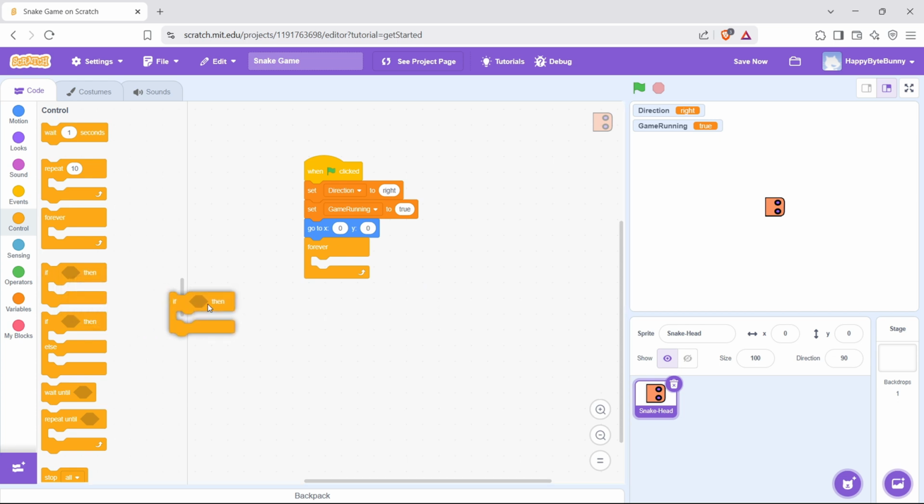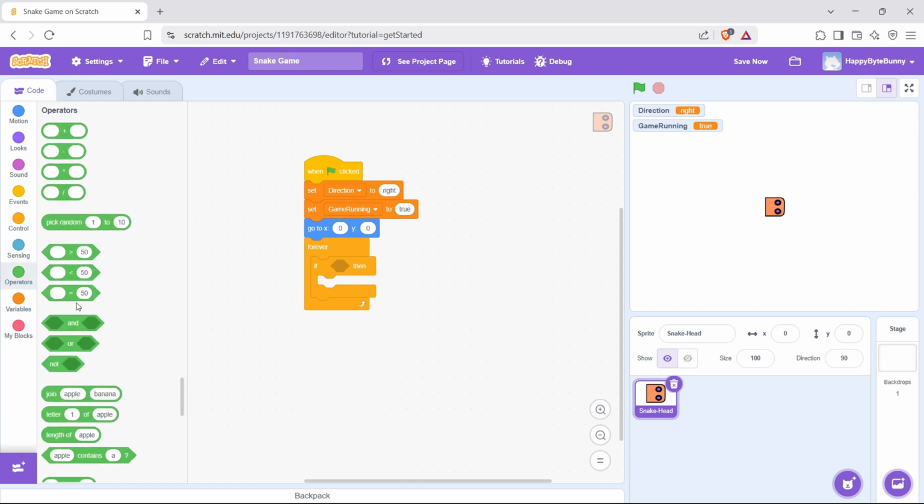If statements are very important, they allow us to make decisions in our game. Quick tip, if you're new to if statements, check out our Blockly If Statement video. If statements rely on something called Boolean values, these are either true or false. Let's go to the operators blocks and drag out the equality operator equals. You can ask questions like, is 50 equal to 50? This would return true. If you change one side to 3, like 3 equals 50, it will return false.